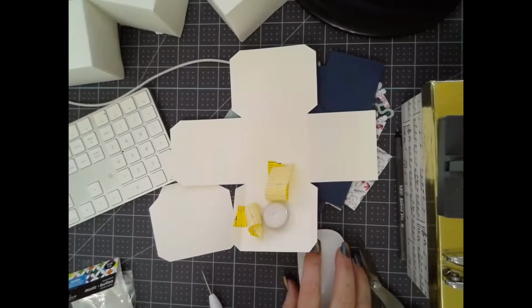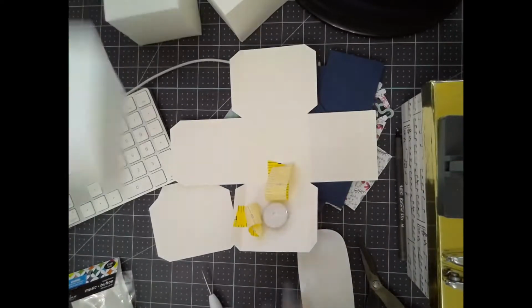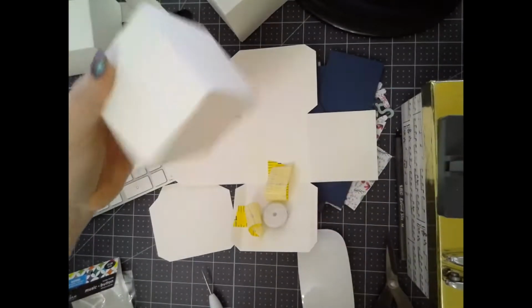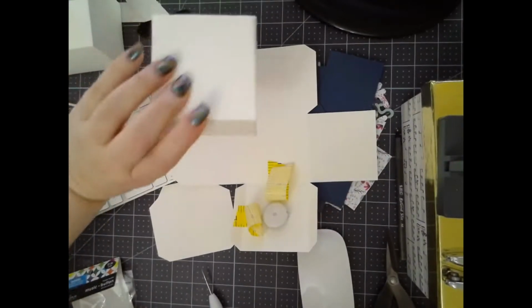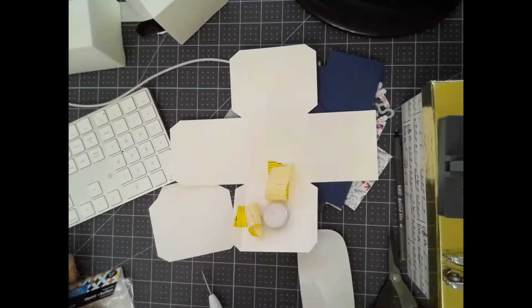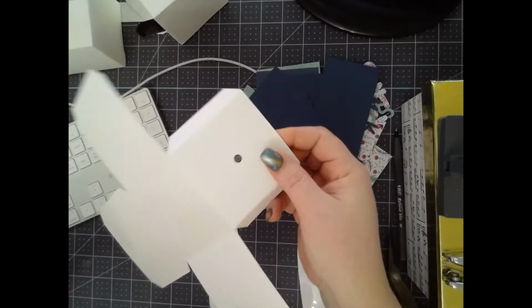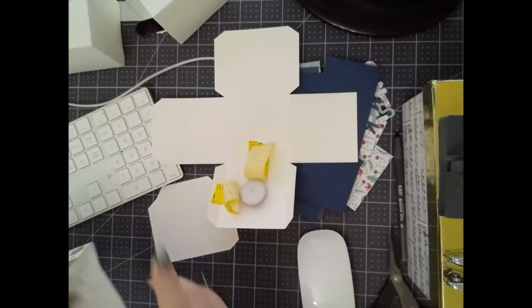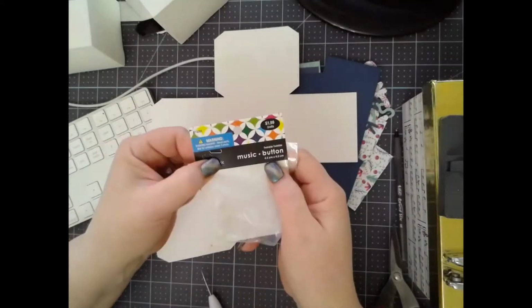Hey guys, some of you are going to ask me, when we show you how to do this perpetual calendar tonight in the live, how this cube goes together if you want to use the music box, because the original file is not going to contain it. It will contain the extra cube with the hole in it in case you do want to use one, but it's just a music button.